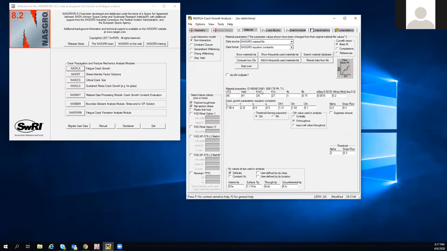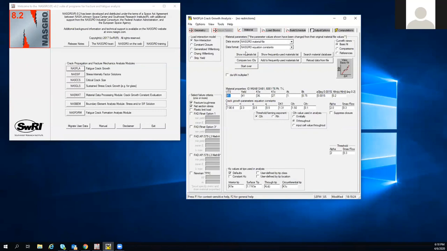So also be aware that when you are done making these runs, you have the choice to save your files. If you try to reload those files, NASGRO will always ask the question, if you've changed these properties, it'll ask you by default, do you want to use the values from NASGRO, or do you want to use the values from the input file that you changed? So make sure you know which one you want to do. If you aren't paying attention to the dialog boxes that pop up, you might accidentally reload a file and have it default back to the NASGRO values instead of the values that you put in.